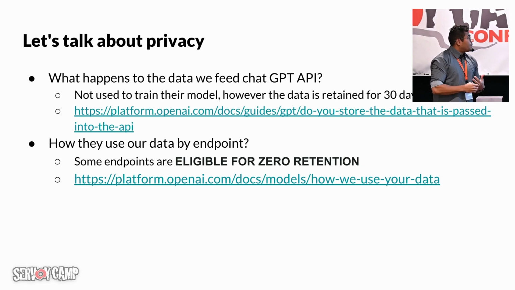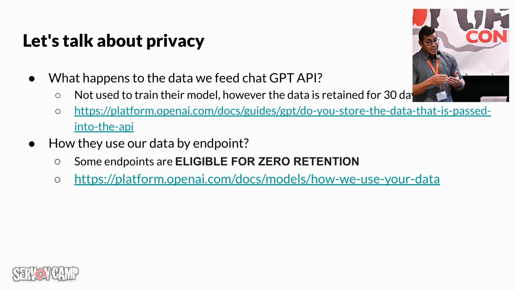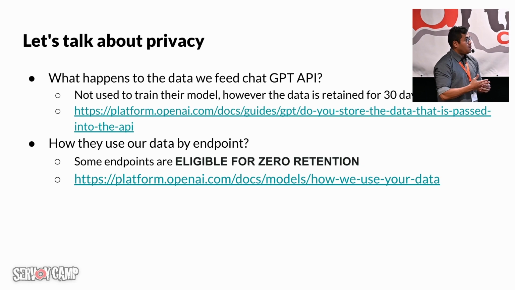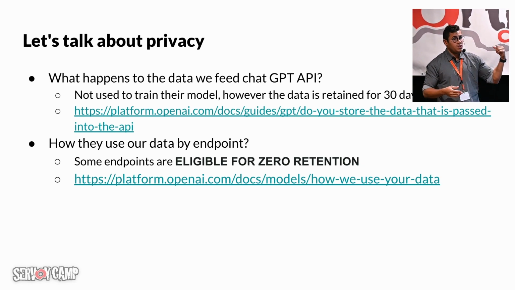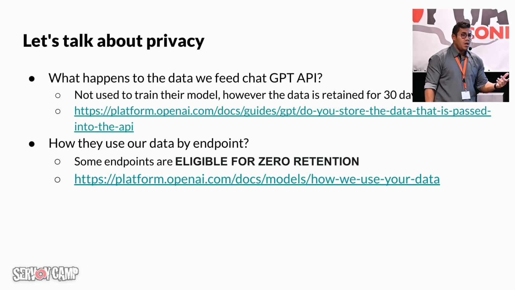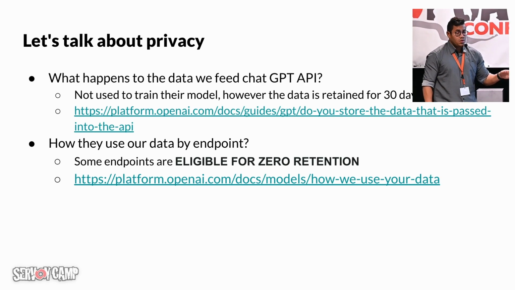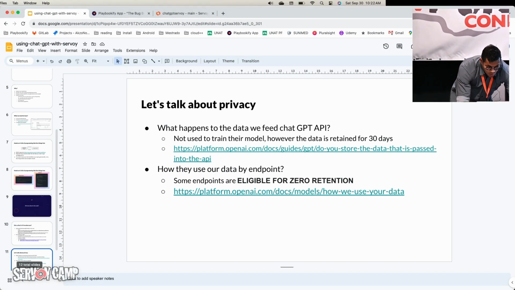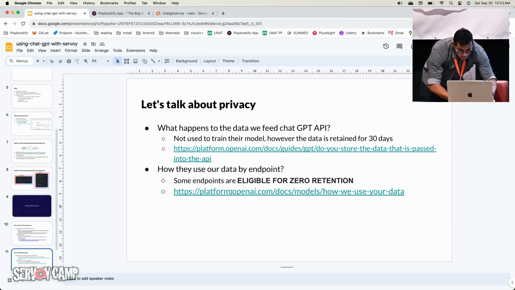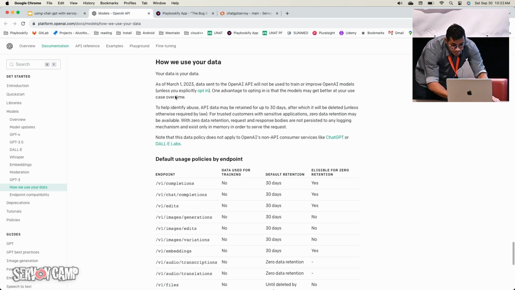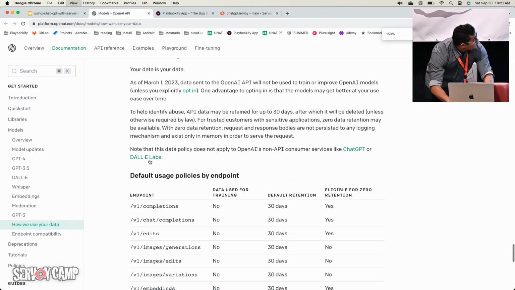And yeah, I told you that there is this retention thing about this data, but this endpoint that I was just using now, it's eligible for zero retention. So you might reach out to them and say, hey, I don't want my data on your servers. So they might open an exception for you. So those are the endpoints.